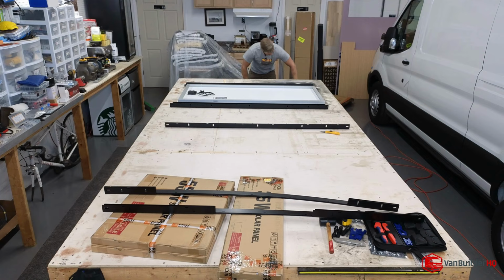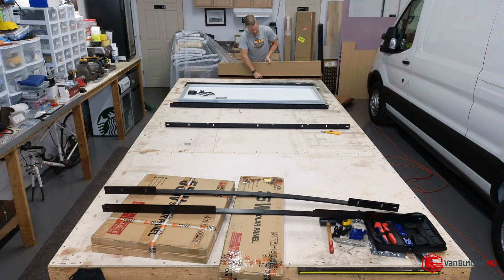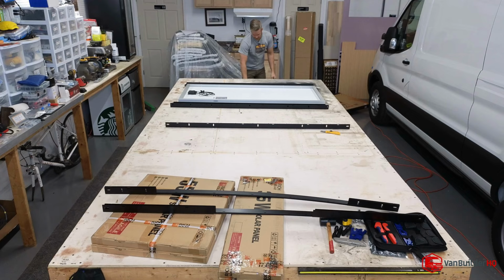In a little bit, we're going to talk about how we're wiring all of these solar panels together. One thing we're not doing is wiring these all in one bank. They're going to be three separate banks, then they'll be merged into one bank going to the solar charge controller. That is because we have different voltages on the panels. They're obviously different wattage, different size.